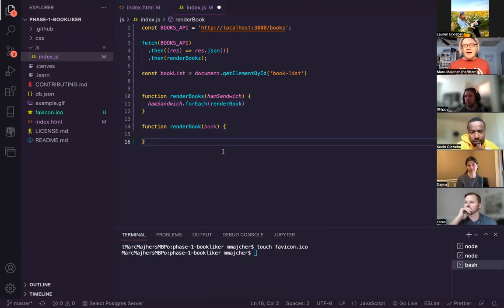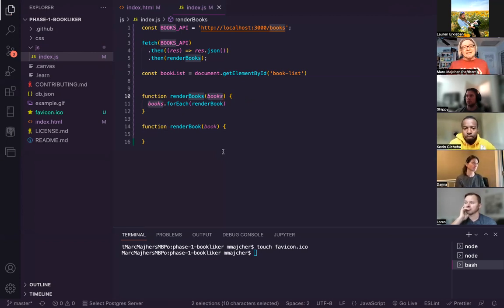It doesn't. The computer doesn't care what it is. The computer just knows you're giving me some stuff, and inside the function, you're going to be doing stuff with that stuff. The name is purely for you, because the computer doesn't know what a book is, or that this is an object representing a book. All JavaScript knows is that this is a function that's taking something. In this case, it is an array. And the name books for the parameter there is purely for the programmers.